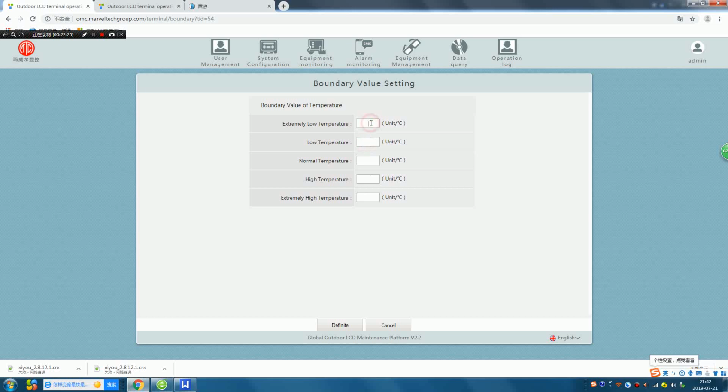So normally it is like this value. This one. If you're worried about the noise from the fan, you can adjust this value.